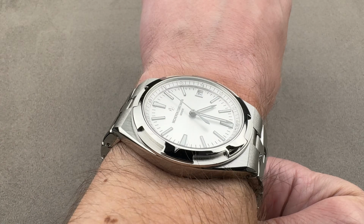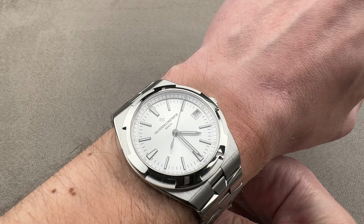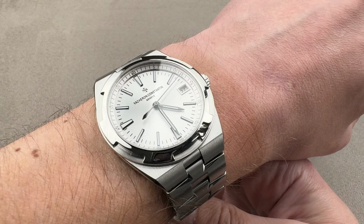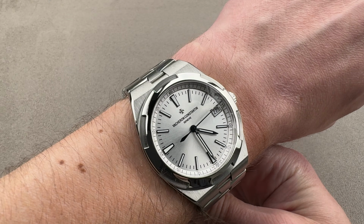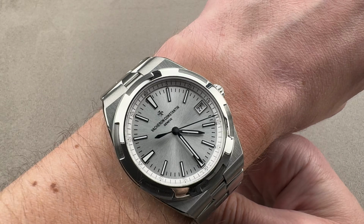It's not a dress watch tonneau, but it's got a broad integrated profile that harks back to the original inspiration of the Overseas, which was the 1977 Vacheron Constantin 222. That itself was tonneau shaped and with an integrated bracelet.